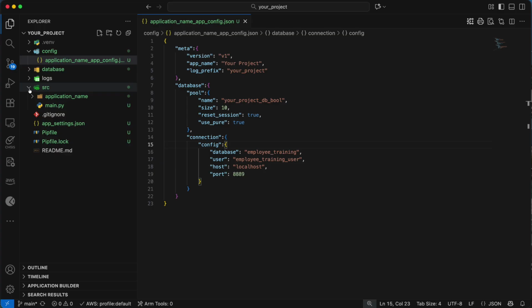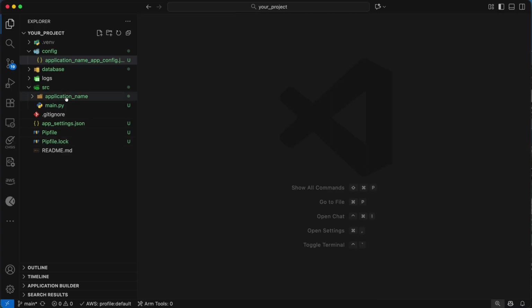So let's take a look at the source. So application name. I'm going to show you why you want to change this. Well, you don't, like I said, you want to make this the same name. Is it absolutely required that you do it? I want you to do it, because I want you to understand what the relationship is between this package name and the imports in these other packages. All right. So I'm going to change this.